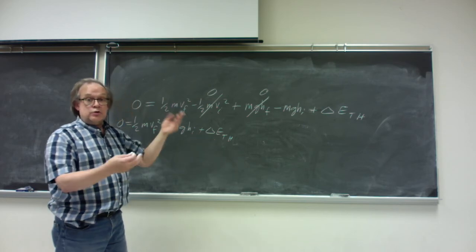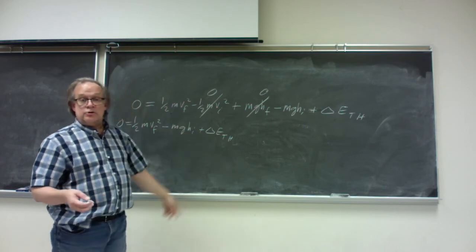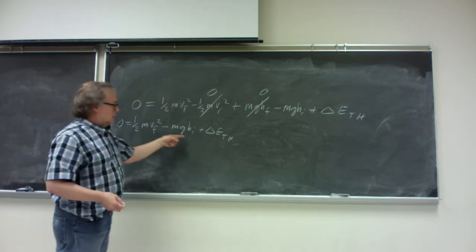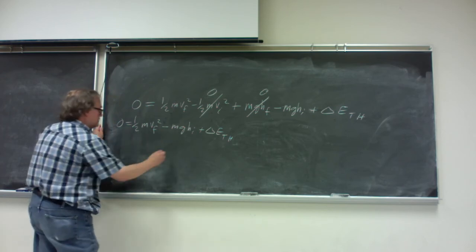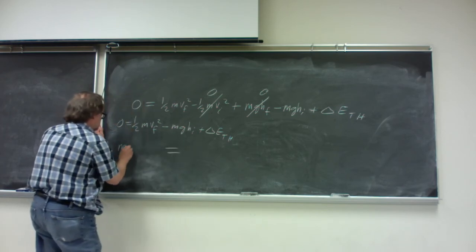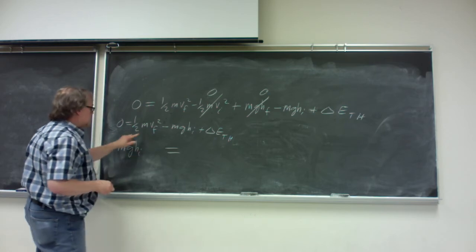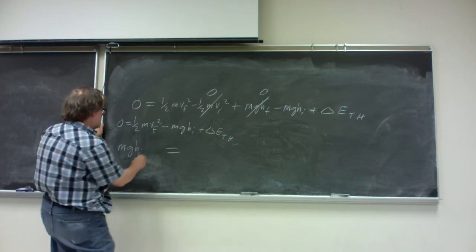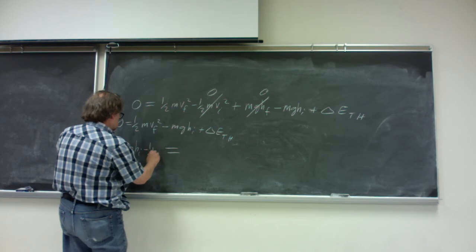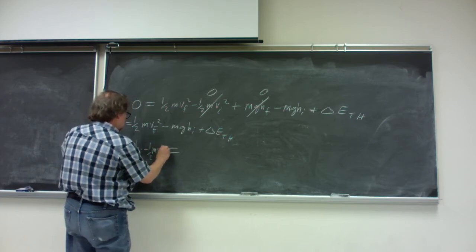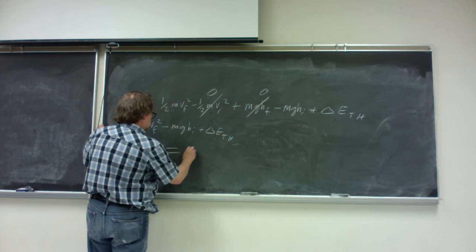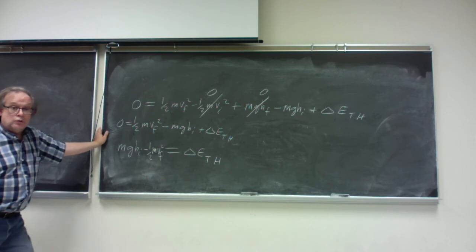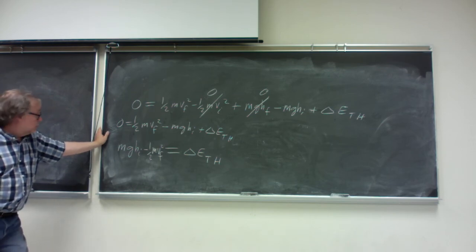That is, just do some algebra so that change in thermal energy is all by itself on one side of the equation. That is, add mg h initial to both sides of the equation. And then subtract 1/2 m V final squared from both sides of the equation. Gives us the total thermal energy. So now let's put in the numbers.